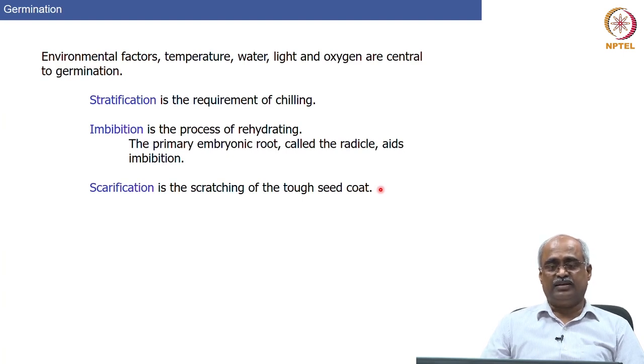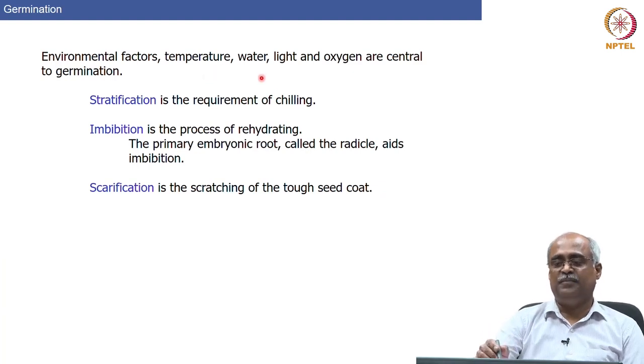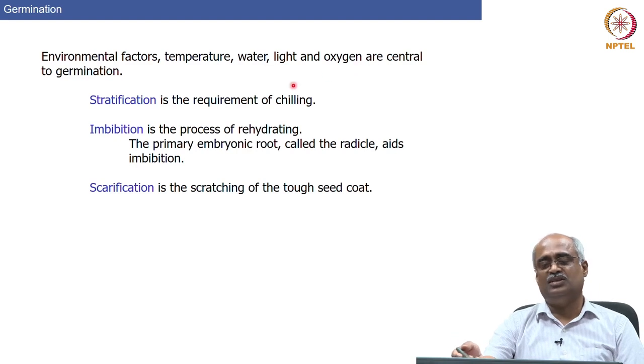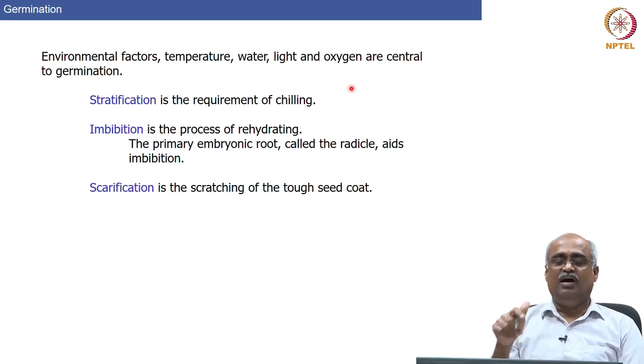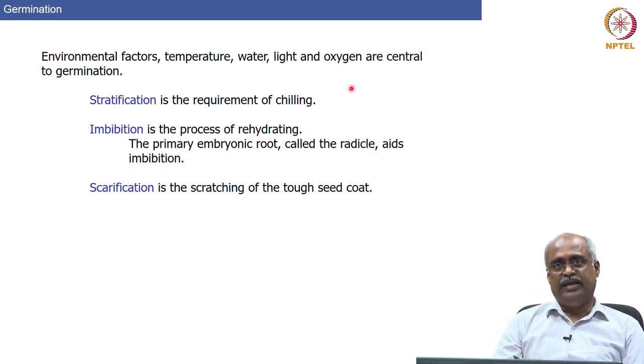So therefore, the environmental factors such as temperature, water and light, you know, is there sufficient light, is there water availability, and is there enough oxygen, all of them are central to determining germination, okay. So for example, the long day, short day pattern matters with respect to light and temperature and so on. So again, the environmental cues are sensed quite efficiently by the dormant seed, and only under the appropriate environmental condition is it going to start germination.